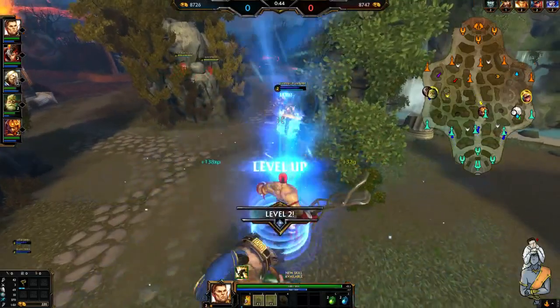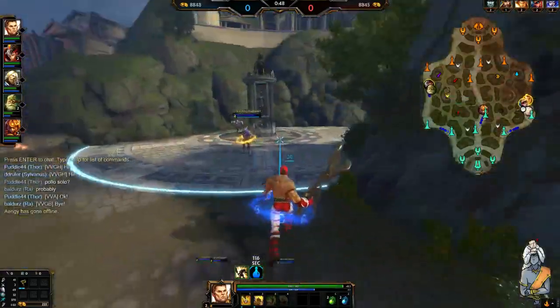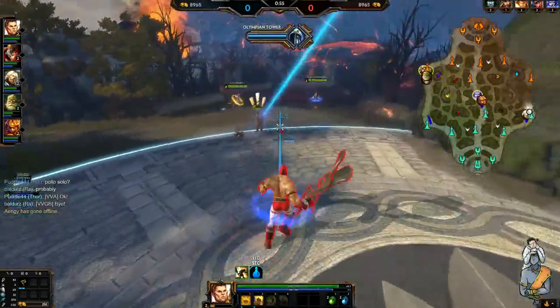You're going to get to lane first because I'm guessing they've got a hog or something. Put an Earthbreaker. You can see what Earthbreaker looks like here. I'm not sure if they're going to go aggressive then, but they chose not to, which is fine. Just got to let these minions come into the tower. There's nothing else we can really do here.